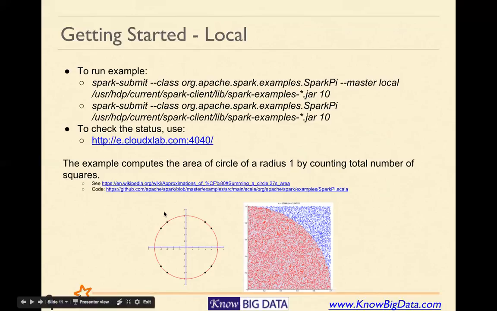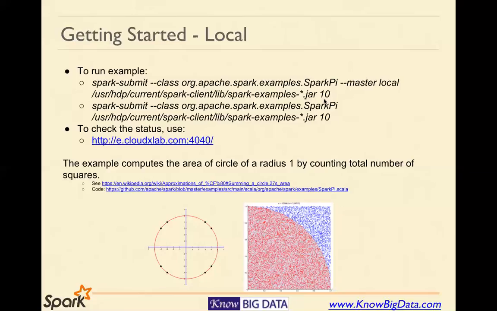Since we know that pi r square is the area of a circle, if we know the radius of the circle and the area, we can compute the value of pi. That's what they have done. And the way they have computed the area is by counting dots inside the circle, and the total number of dots is basically the area of the circle. The other important part to understand is they have tried to break it down into parts.